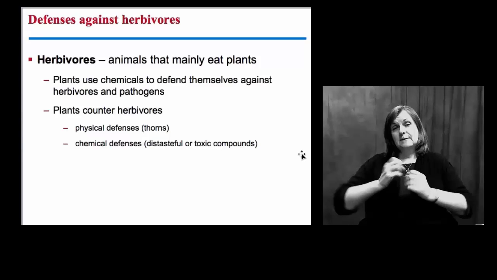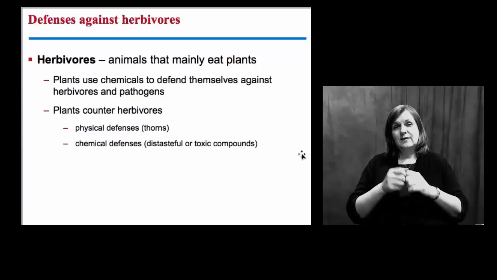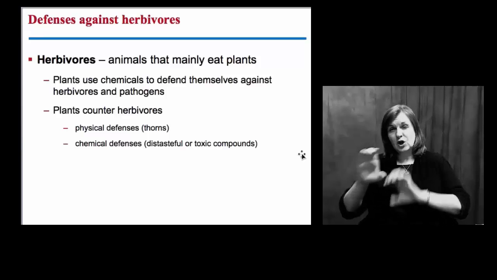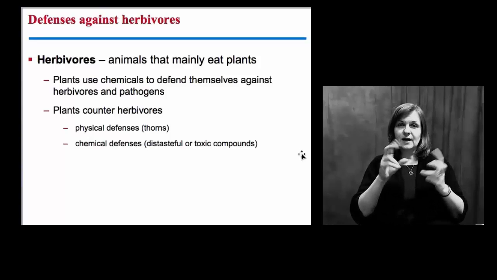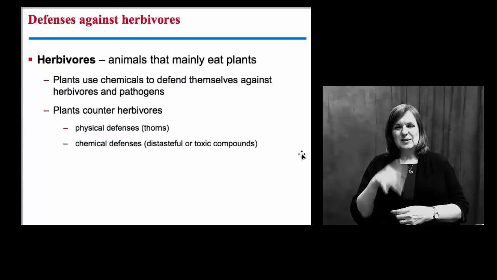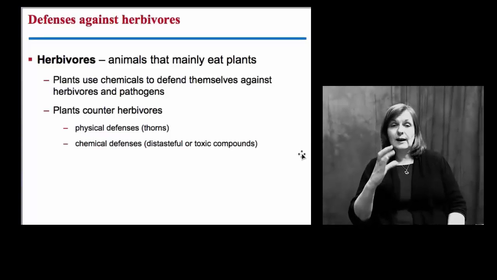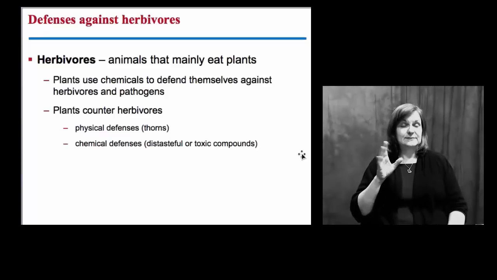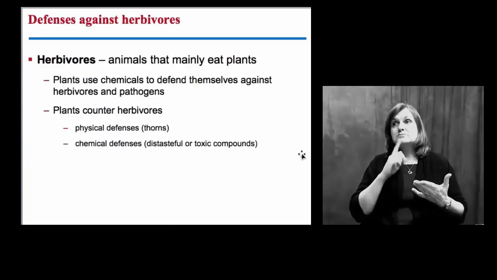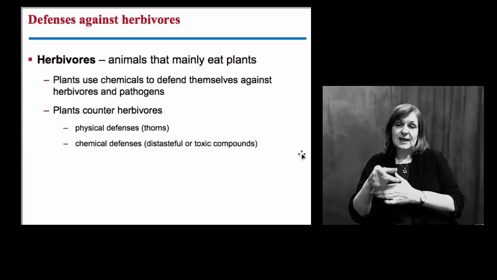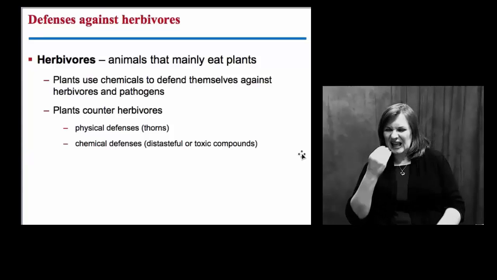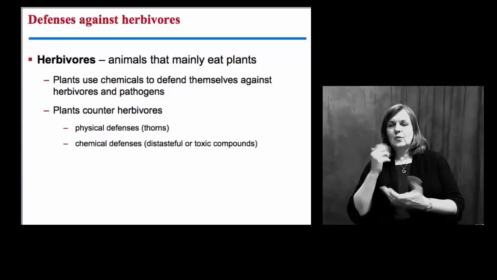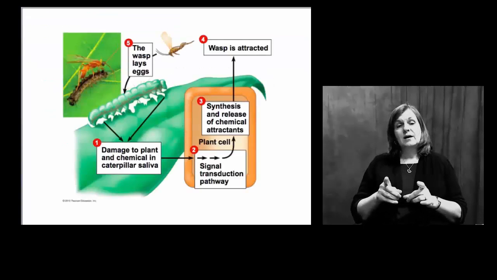Chemical defenses in many cases are associated simply with toxic compounds that make the plant taste bad. So those of you that are super tasters and really don't like broccoli because it's bitter and cabbage because it's bitter, take that to a whole other level, to the point where that toxic chemical or that distastefulness would be so powerful you wouldn't eat it even as an herbivore or as a caterpillar in nature.